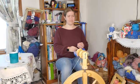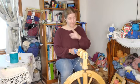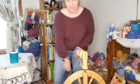So let me see what everybody's been chit-chatting about while I move my hooks, because the magnetic flyer head has movable hooks. And I did buy the blue ones because I like blue. Let's see what everybody's chit-chatting about.